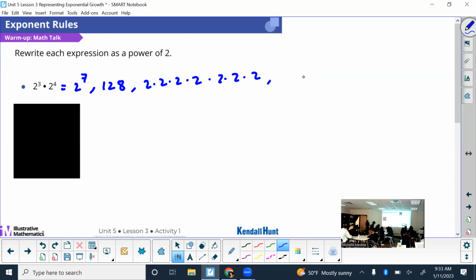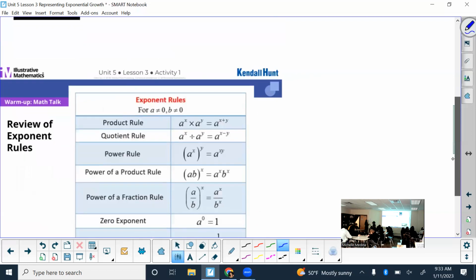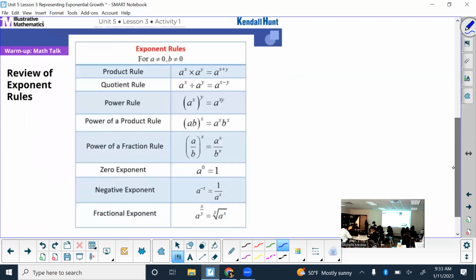All right, so here's what my first hour said. 2 to the power of 3 plus 4. And then, of course, 3 plus 4 is 7. So this is the most simplified answer, 2 to the 7th power. But I also like this one because it shows you the rule. If you don't remember your exponent rules, that's why we have a little cheat sheet for you already filled out on your paper. We'll really dive into exponent rules and make sure that you know them without having to use this cheat sheet, but in this unit, it's fine. You can use a cheat sheet.